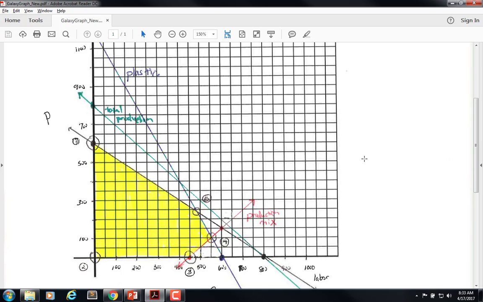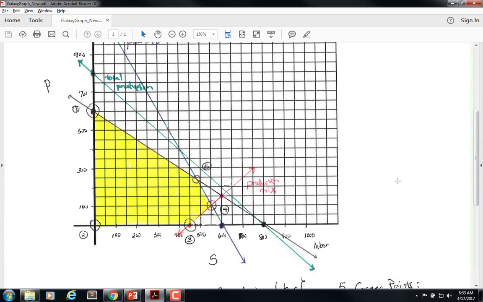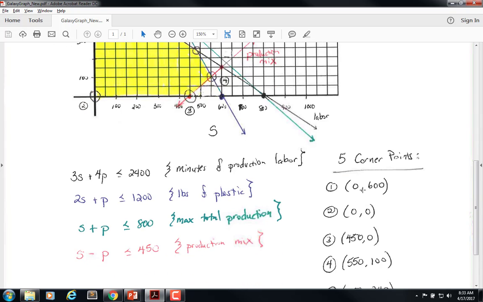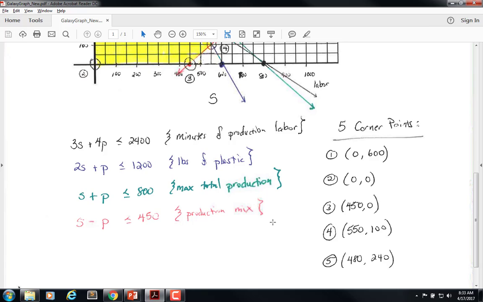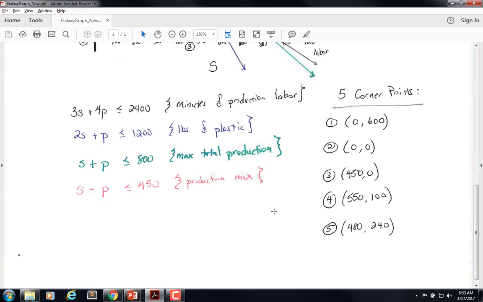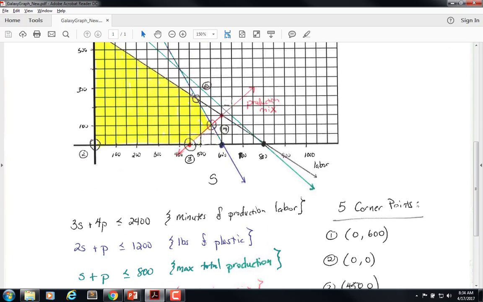And so what we would do if we were doing this by hand is we'd find those 5 corner points, and plug them into the objective function, which is what I could do with these. Right here are the 5 corner points. And the one with the biggest, in this case, because we're maximizing, is the one that wins. And we already know that it's the 5th one, 48240, that's where plastic and labor intersect. So those are the two binding constraints that we saw before, meaning we're using up everything that we have. We're using up all our plastic, we're using up all of our labor. Right? So we're guaranteed an optimal solution at a corner point.